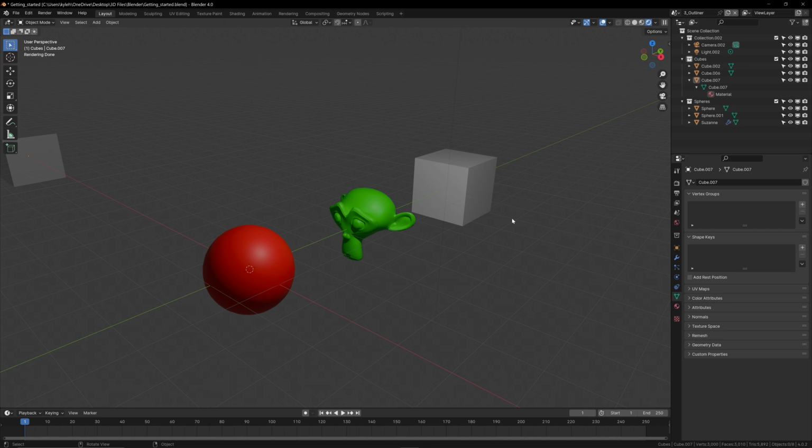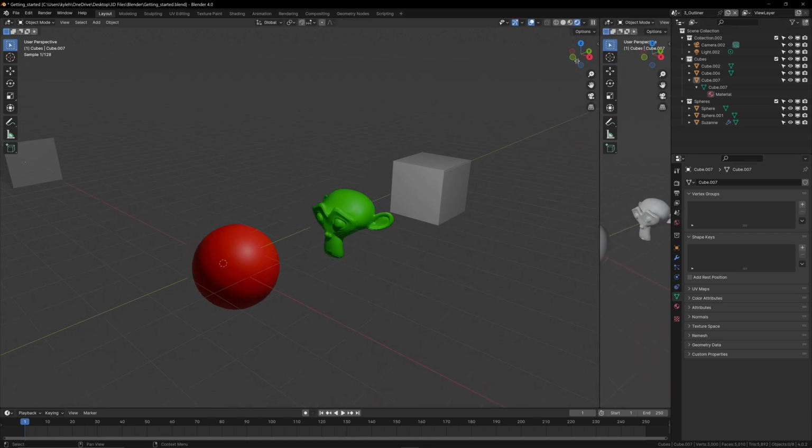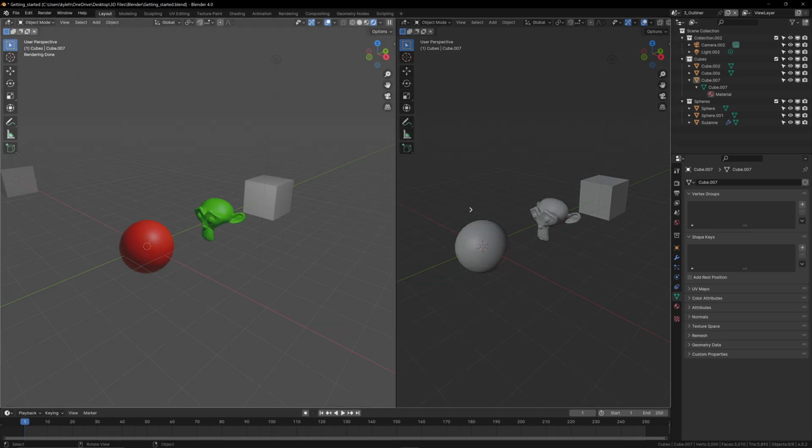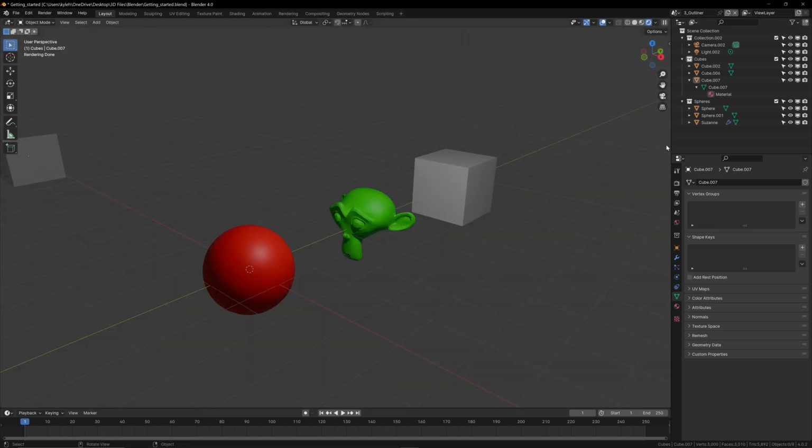One of them is Workspaces. Now you can see we have this outliner here. We have these properties here. This is all modular. So if I need extra workspaces, you can do a corner and pull it out, which almost never works for me because you can go up or down or left or right, and I never get the one I want. What works easier for me is, once I have these arrows here, I'll right click and do a vertical split or a horizontal split. In this case, we'll do a vertical.